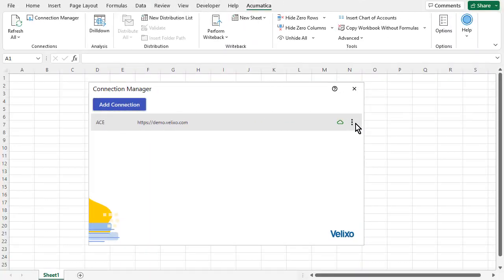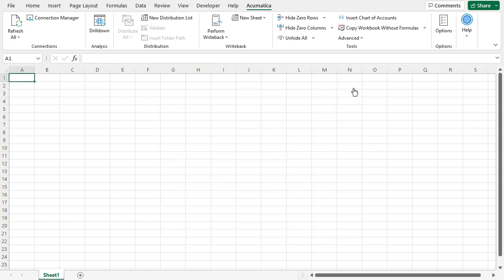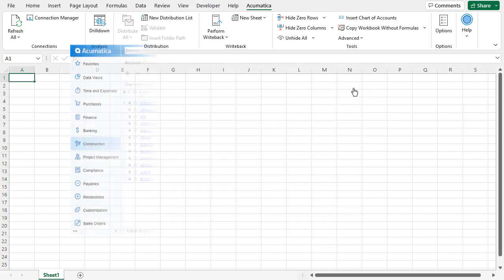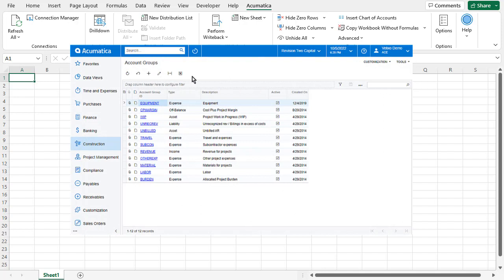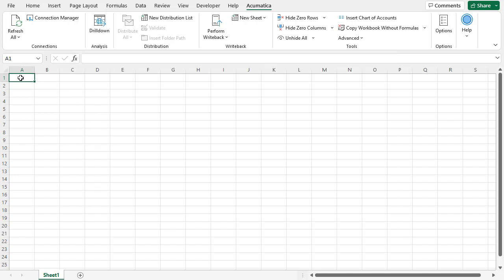Let's go to Excel. Once we have established a connection to our ERP, we can start our report. The first thing we'll want to do is bring our account groups into Excel. Since this is an expense variance report, we'll want to then find our expense account groups. We can get this information from the PM account group generic inquiry. So let's start by placing the name of our connection, the name of that inquiry, and a filter for that inquiry in our report.